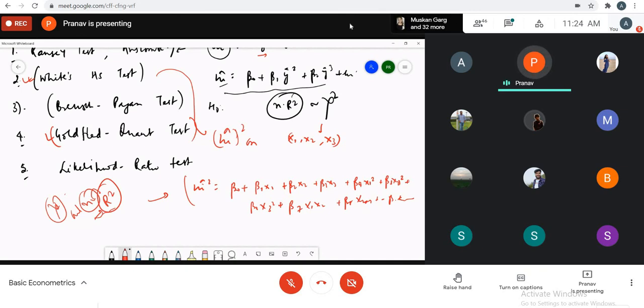And the likelihood ratio test is valid when you have large samples. What do you do in this case? First you calculate the variance of the entire sample. Then out of n number of observations, you form one group containing n1 number of observations. You calculate the variance of that group and compare it as a ratio of the variance of the entire group. That's why it is called the likelihood ratio test. We'll discuss all this. I'm just giving you a heads up about what this test is all about.